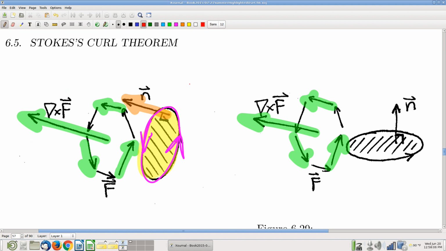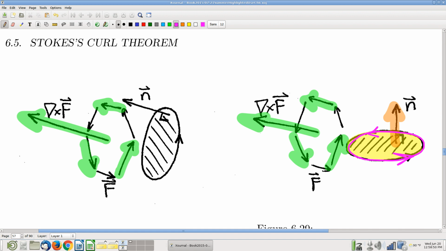Okay, on the other hand now, let's consider this other scenario where we have the same sized piece of surface. If you want to, you can think of it as we're just going to take this piece of surface and tilt it a little bit, such that the orientation vector is like that. The boundary curve then being sort of like that. Right-hand rule. Okay, well, first question, how much is this fluid circulating around this boundary curve?